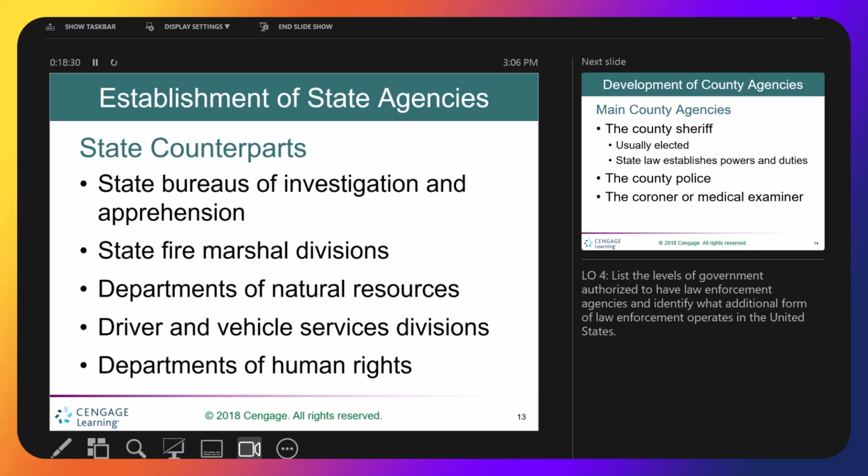the federal level. You have state fire marshal divisions, and these are the highest ranking fire marshal investigators in the area appointed by the state. Now, on local levels, you have fire chiefs and stuff, but the fire marshal is a state agency. So that's a level above. You have different departments of natural resources, and then agencies up under that. You have driver and vehicle service department. In North Carolina, they refer to it as the DMV. You have Department of Human Rights. So what you have at the federal level, a lot of that has been mirrored on the state level.